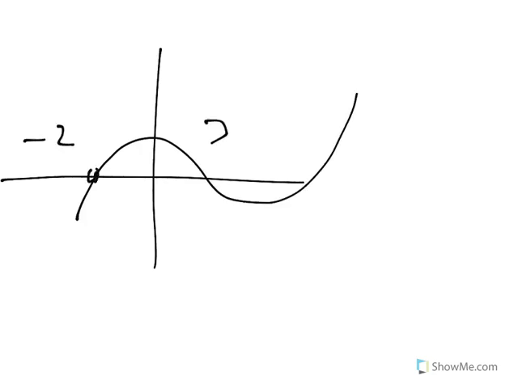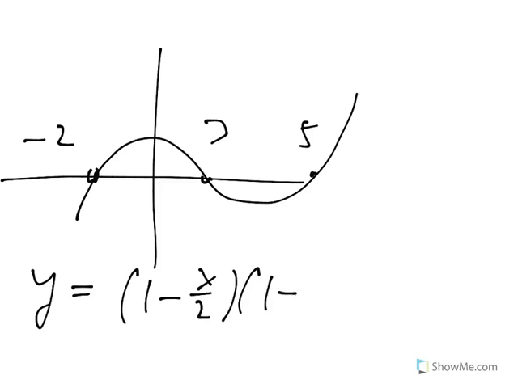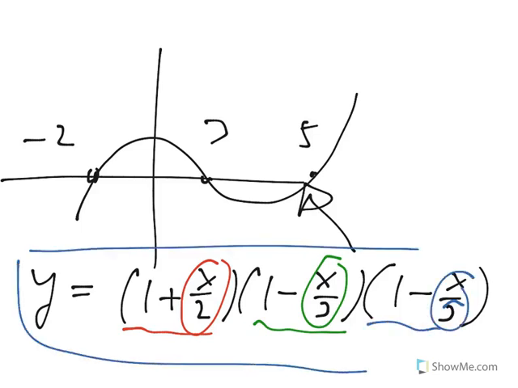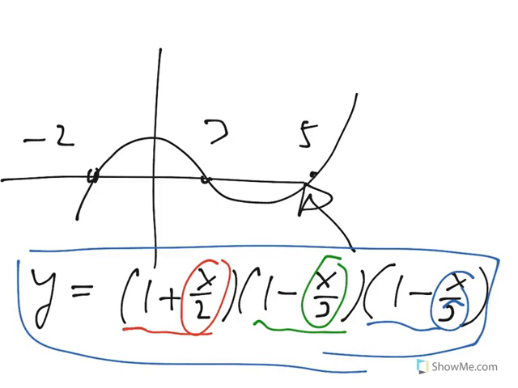Another way of doing this, which is not something that you'd be familiar with, but I hope I can convince you. This thing will also describe this curve somehow, because if you put negative 2 in, this guy becomes negative 1, that becomes 0. If I put 3 in, this becomes 1, 1 minus 1 is 0. If I put 5 in, that's a 5, this becomes 1. So this also describes this curve. But this one is special because if I put 0 in, x equals 0, I get y equals 1, because if I put 0 in, these become 0, it becomes 1.